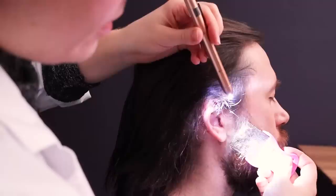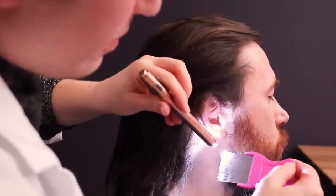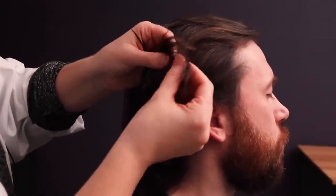That looks fine. Beard as well. Hair itself, super healthy, no splitting at the ends, just feeling for any balding or sudden hair loss in any section, but it looks pretty thick and even.